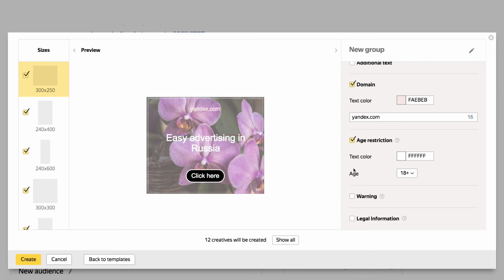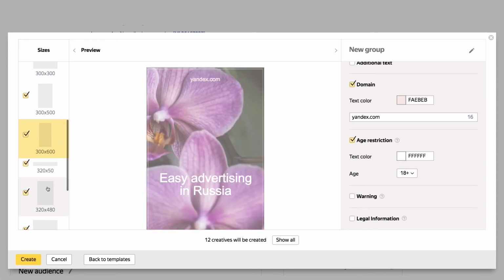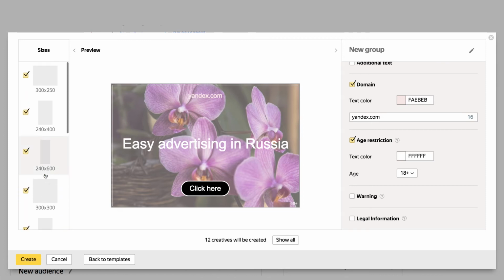To the left, you can see the formats you want to add. Check to see how your creative will look in different formats and disable the ones that you don't like. To maximize your audience coverage, we recommend leaving as many formats as possible active. After these settings, click Create.